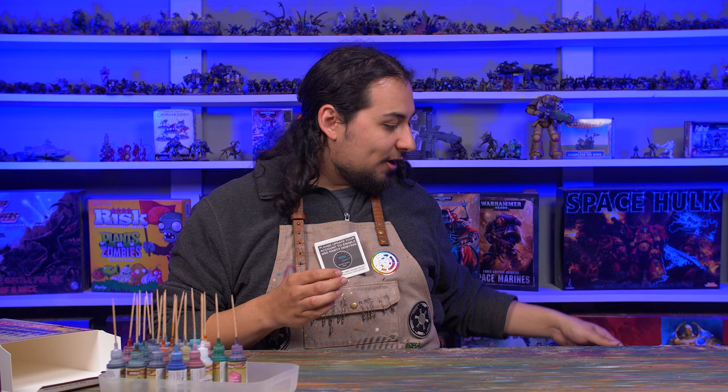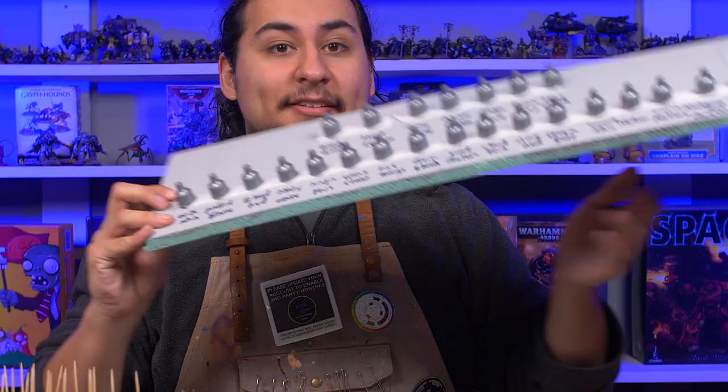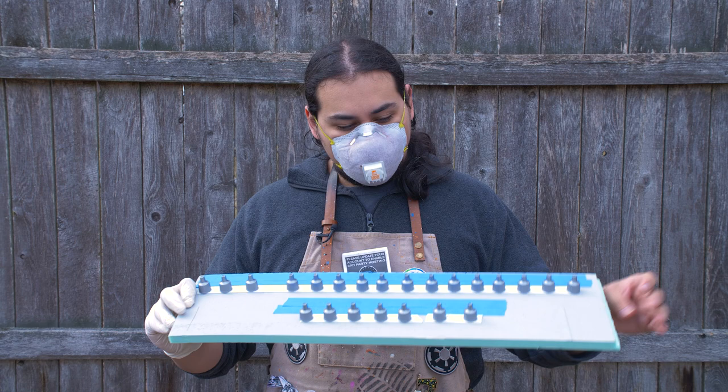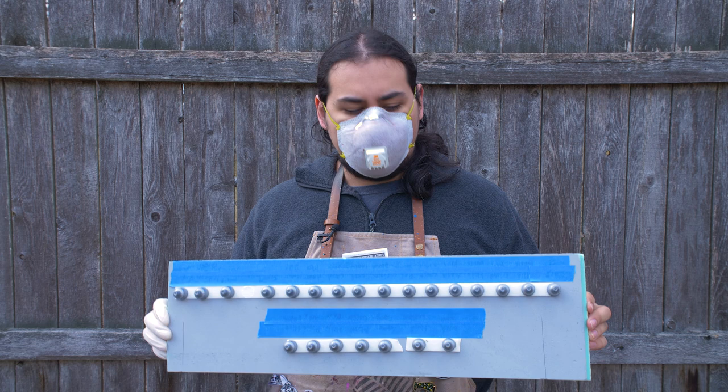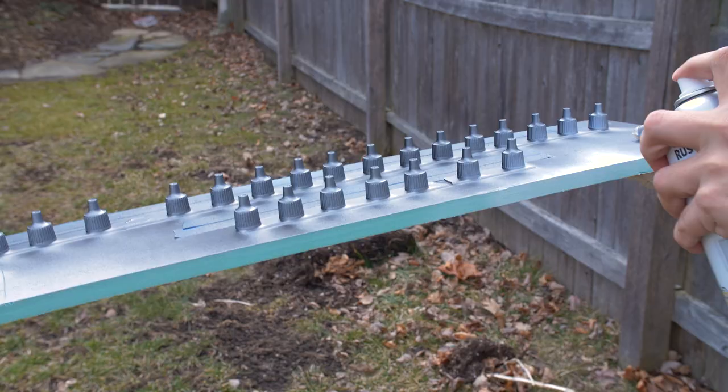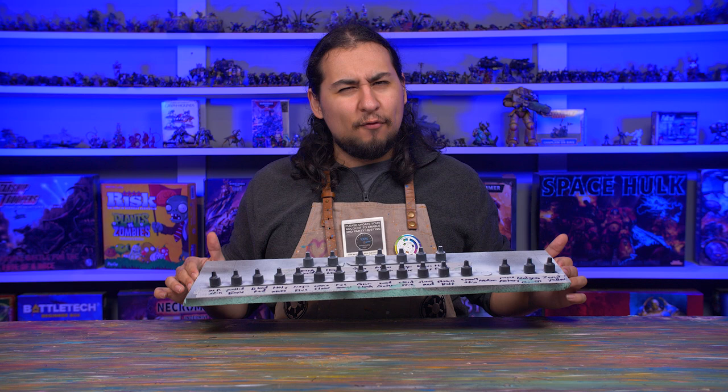Like washes, Speed Paints are in a unique spot where it's impossible to tell what they will look like just from looking at the bottles. What better way than painting on the caps so I can see what's what at a glance? I'm going to test out every color on the caps, but I can't spray paint inside so I'll go outside. I'm going to spray one side with black and one side with a classic zenithal. I'll probably always use this stuff with the zenithal prime, so it makes sense to get that information right from the caps.